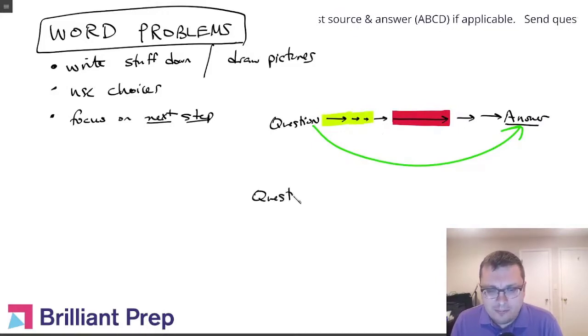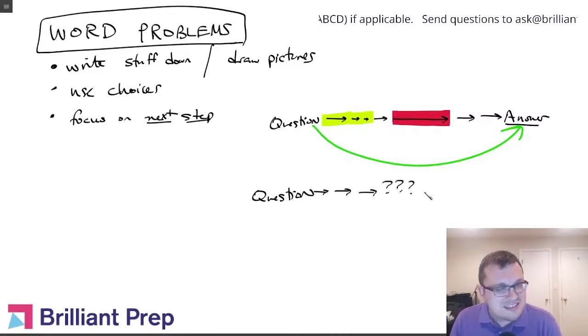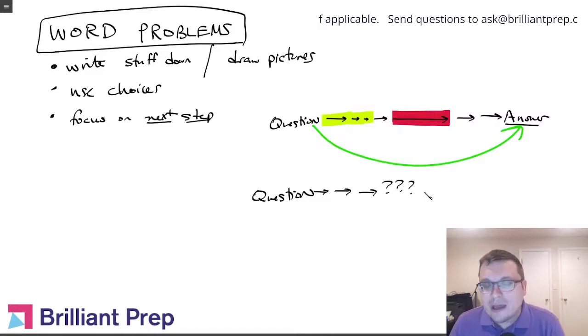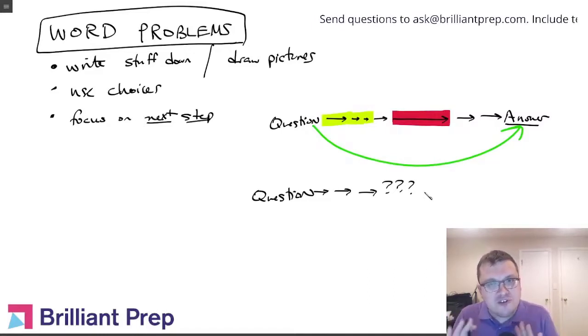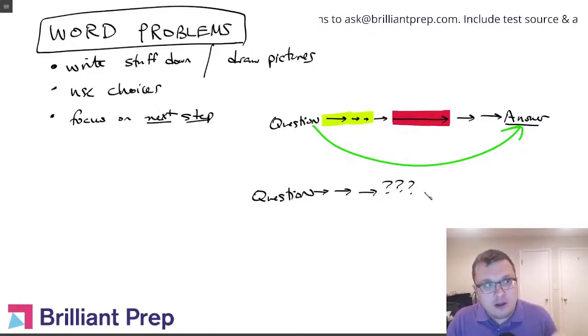So what you want to do is take it bit by bit. What's the next step? What's the next step? What's the next step? What's tricky about this? And I think what throws people off is we take that first step, we take another step, we take another step, but we don't really know necessarily if that's going in the right direction. So sometimes you have to proceed step by step with a sort of posture of faith to say, 'I don't know if this is going to get me where I need to go, but I'm going to try it and see what develops.'